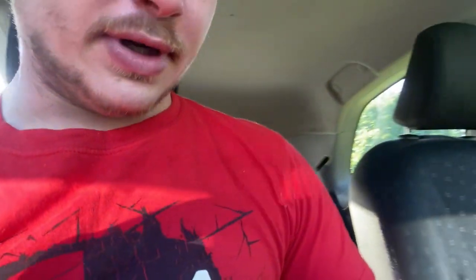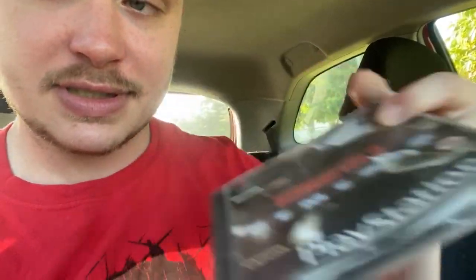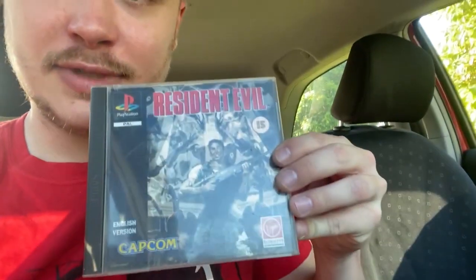And the games that I really came for - these are the ones I saw on the ad. Got Metal Gear Solid, all of these are black label. Probably the biggest score: Resident Evil 3 Nemesis - what I've been looking for for years and I finally got it. Black label Final Fantasy 7 and the black label Resident Evil 1. I'm pretty happy with these pickups guys - again I paid $175.